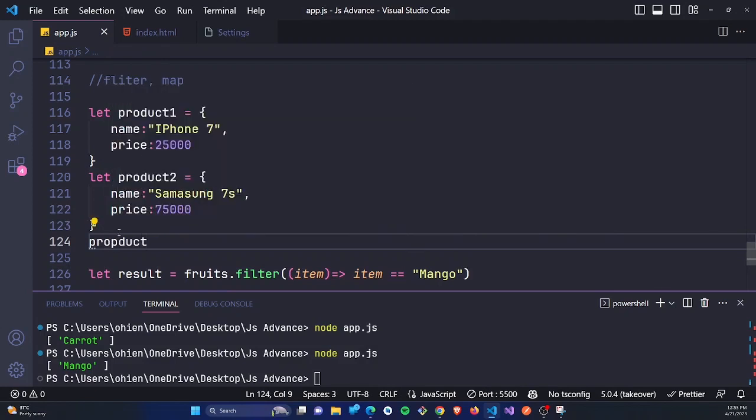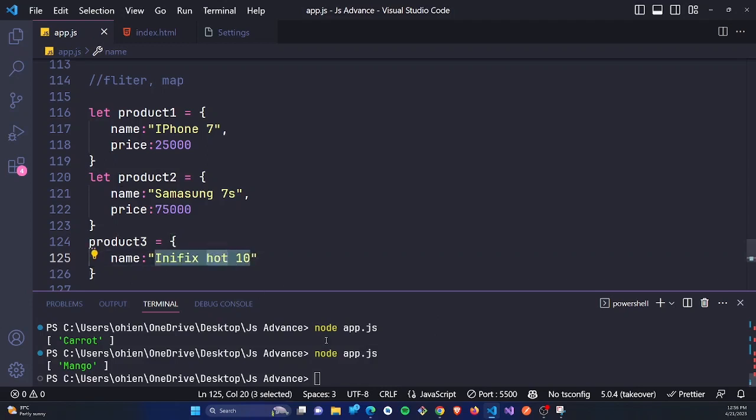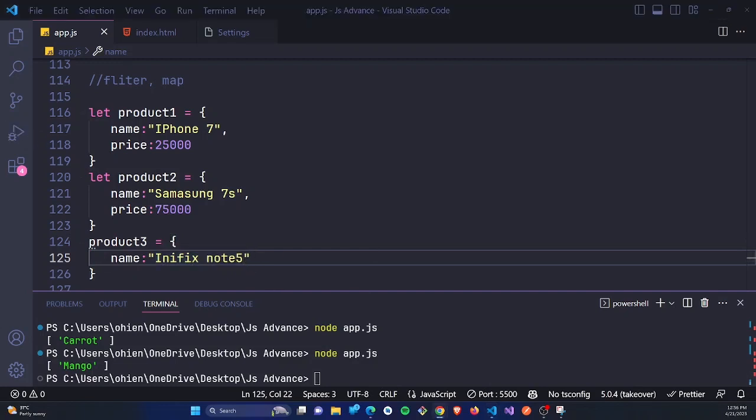Let's create another product. In this case, we'll say product 3, set it equal to Infinix. Let's set the name equal to Infinix Note 5.